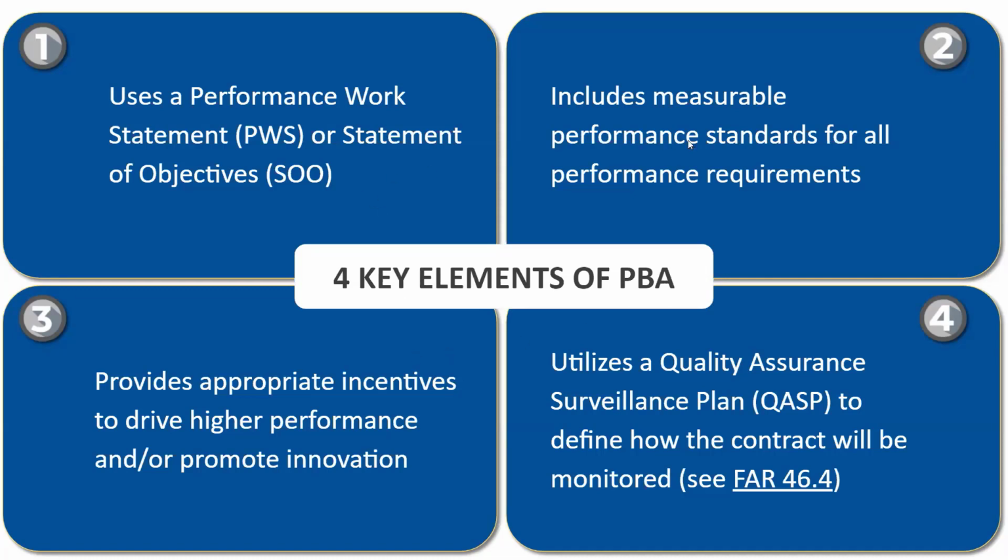So those are our first two things. One, we're using a performance work statement structured around results and outcomes. Two, we have performance standards for all requirements. Three, we choose appropriate incentives to drive higher performance and promote innovation. Incentives are tricky. Incentives are a way of encouraging performance in a particular area, but we have to be mindful of how we use them. So do we have to have monetary incentives for all of our requirements? No. Do we have to use an incentive type contract? No. Well, then what's the answer? The answer is you have appropriate incentives.